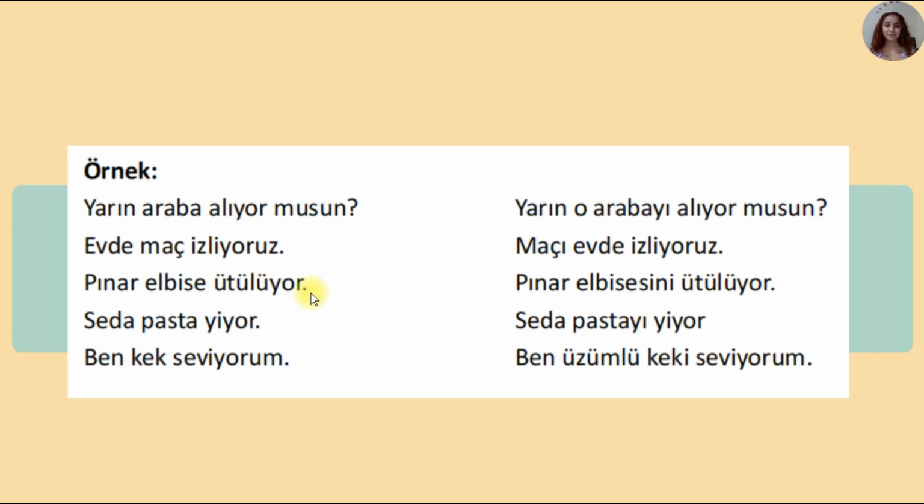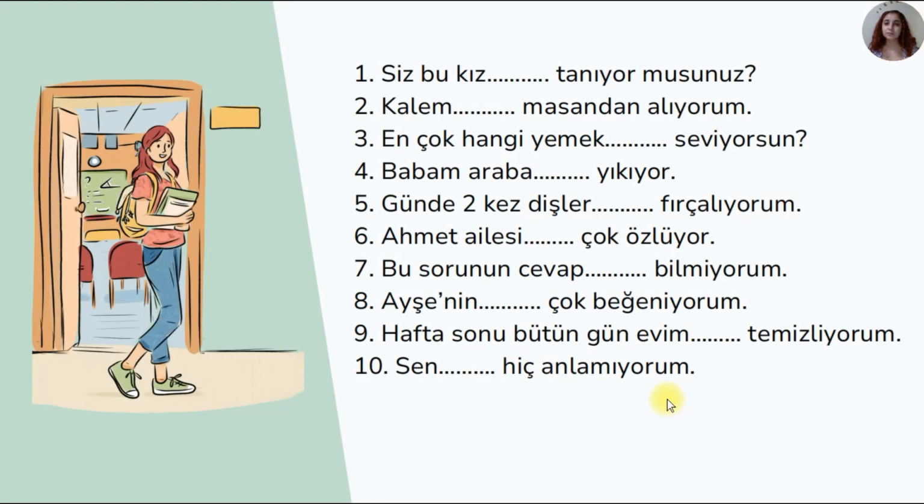How does it sound? I'm really curious. And this fourth one is the concept of a specific object, and the last one is again a specific concept. And the condition is this. Let's see some examples about it. I want you to stop the video and try to make them accusative as much as possible. After that, I will give the answers. Okay, let's start.